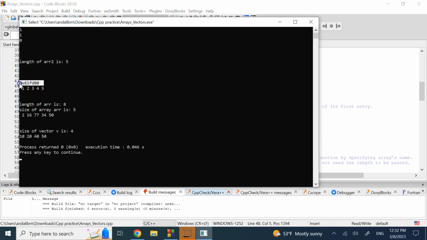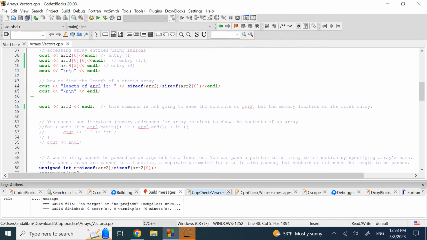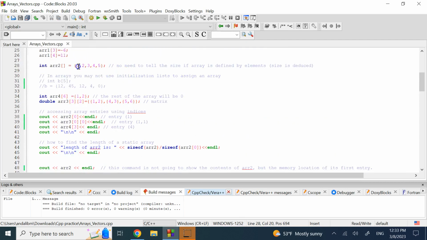So this is what you get. That's not this one, it's this one. 0x61FD80, which is a memory address. So what is it returning for me? It's the memory address of the first entry in array2.